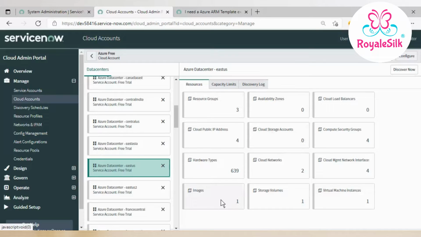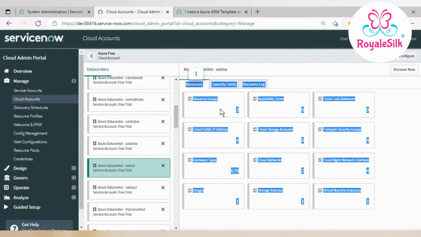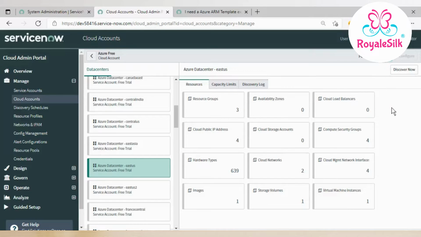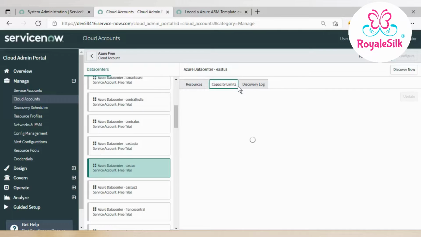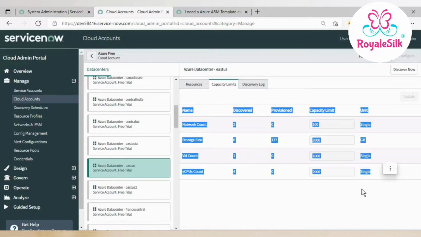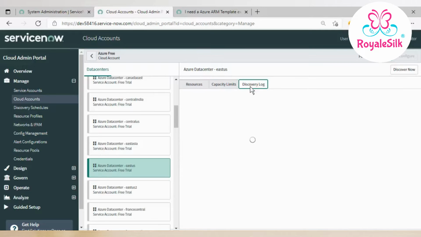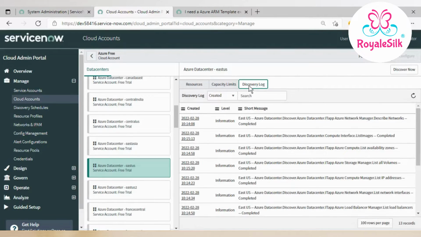We have images, we have volumes, we have virtual machine instances, we also have resource groups and other details discovered here from the cloud discovery. We can also see the capacity limits here. We can configure these limits within ServiceNow, so that based on these limits the resources can be limited to different users or groups.